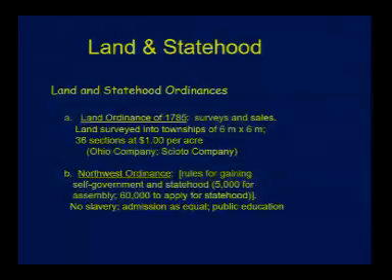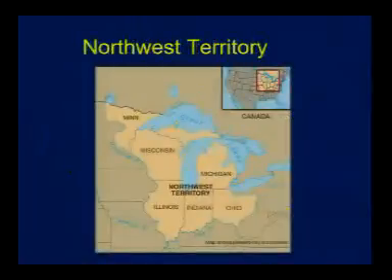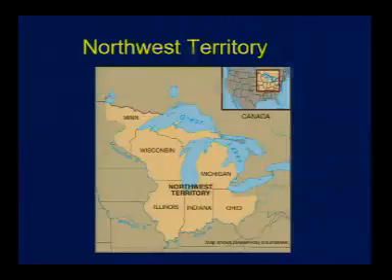They're going to survey land up in, and I'll show you, let me see if I get a map. Up in that northwest, they call that the Northwest. We don't call it the Northwest anymore, we call Washington State and Oregon the Northwest. Back then, those territories that were around the Great Lakes were the Northwest. We're going to survey that land into pieces that were 6 miles by 6 miles. You call that a township. And then we were going to sell that land for $1 an acre.